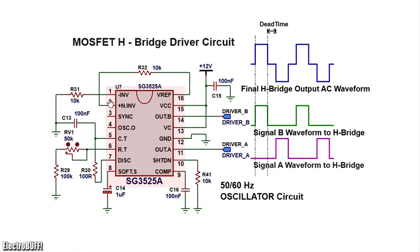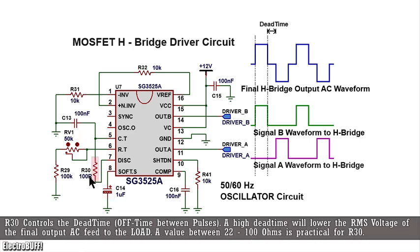Connect everything as shown. The amplifier is completely disabled. The frequency is set to somewhere between 50 and 60 Hz. Change the timing capacitor to 100 nanofarads, and the timing resistor is made up of the 100 kilohm resistor at R29 and a potentiometer of 50 kilohms. The potentiometer allows you to alter the frequency from about 47 to 70 Hz so that you can carefully select a frequency of 50 or 60 Hz. The dead time control resistor is 100 ohms. You can use any value from about 22 to 100 ohms as desired.